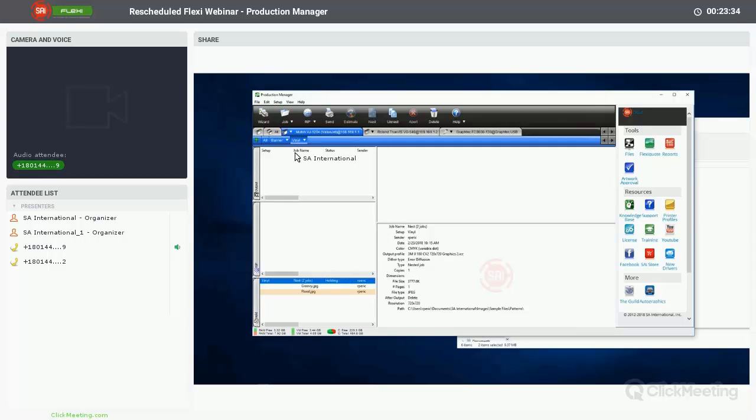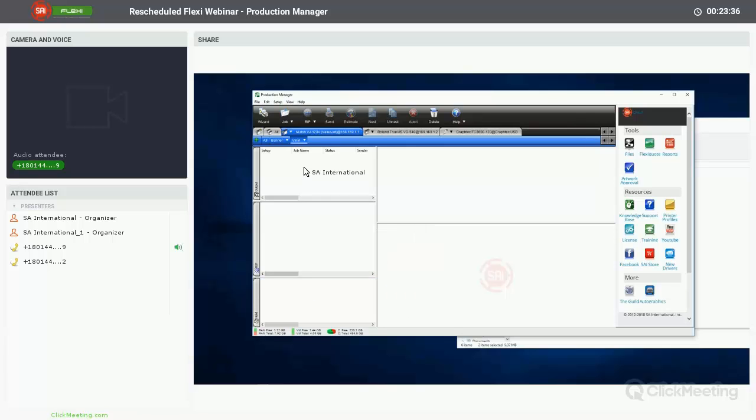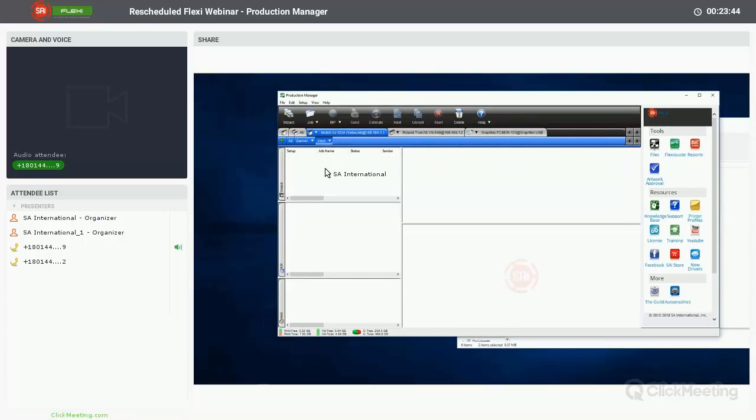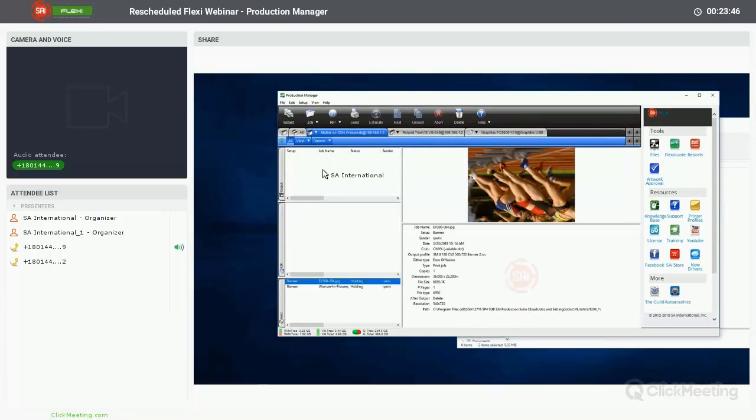Okay. Let's talk about hot folders now. Every time you add a setup and you create a printer, inside the software with the installation, there is a folder created named hot folder. That's a special folder where there is some code and programming applied to it, so when you add a job to that folder, the software or RIP will pick it up and start processing it or working with it.